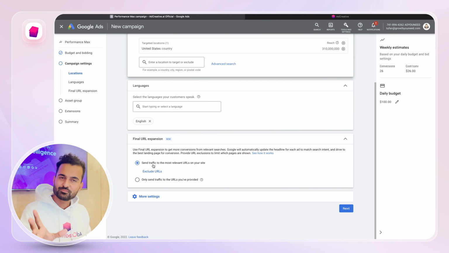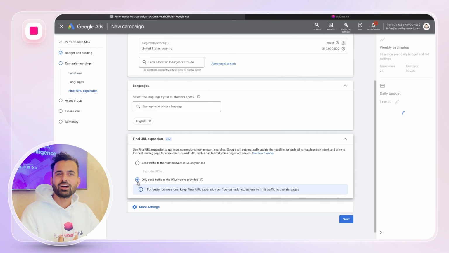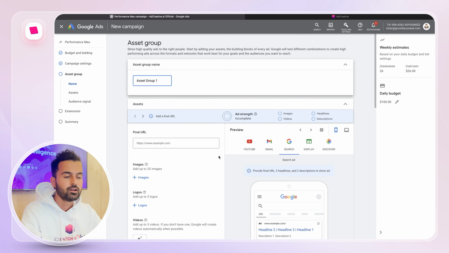I don't like that because I already have Google Analytics, I already test, and I already know that some of my pages' conversion rate is absolutely super bad, crazy bad. So I know which pages convert the best, and in this case I'm going to be using the homepage, but we have some landing pages as well. But I think I would be going with the second option and use a specific landing page, or if you know that your homepage, let's say, converts better than your pricing page, I would still be doing that as well. So that's just my experience and what I've seen.